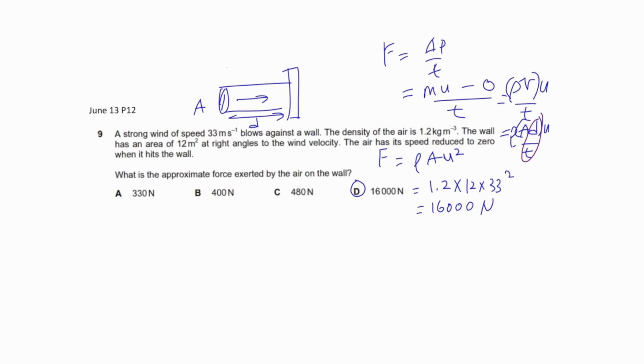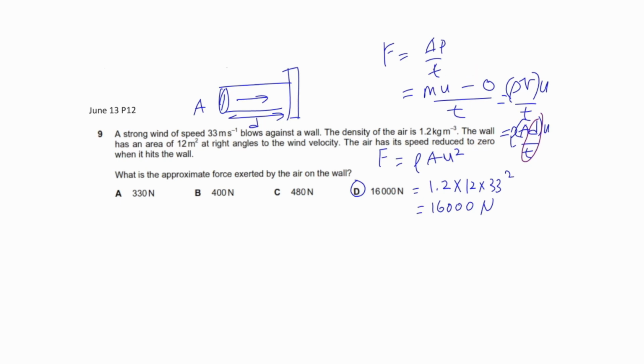Now in this question, when the strong wind hits the wall, they want you to find the force exerted by the air on the wall. So you remember the force can also be obtained from this formula, which is the rate of change of momentum. Now, why would I know that I should start with this? Because they did mention to me the initial speed, and then they did tell me the final speed. So I should be able to calculate the initial momentum and the final momentum. And the final momentum will be 0. So I can use the rate of change of momentum.